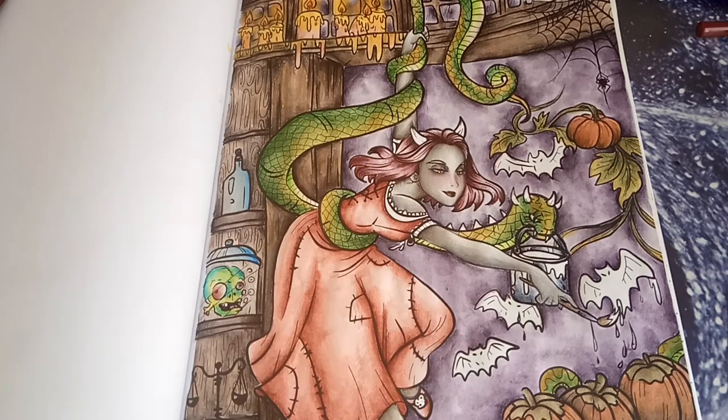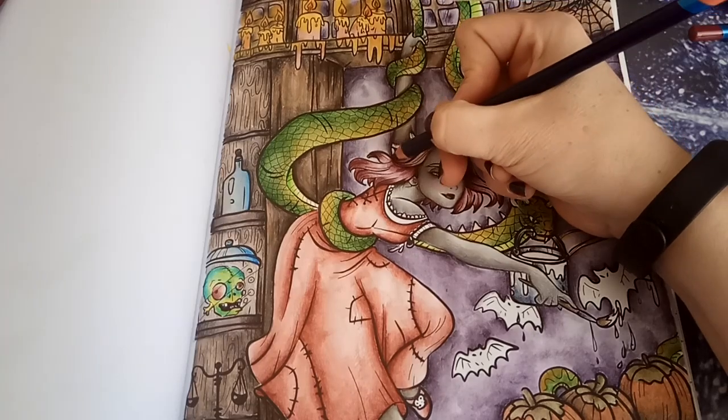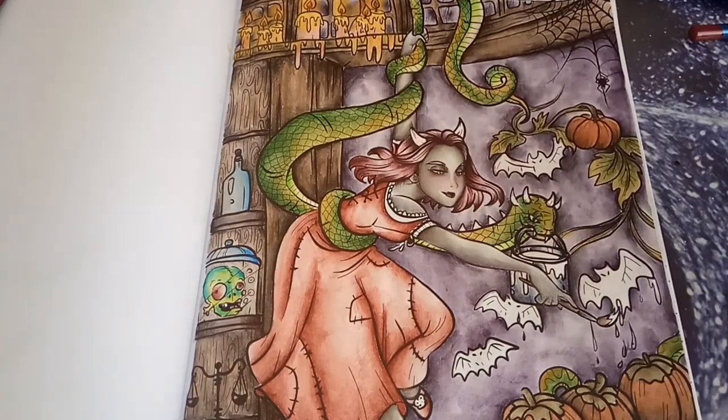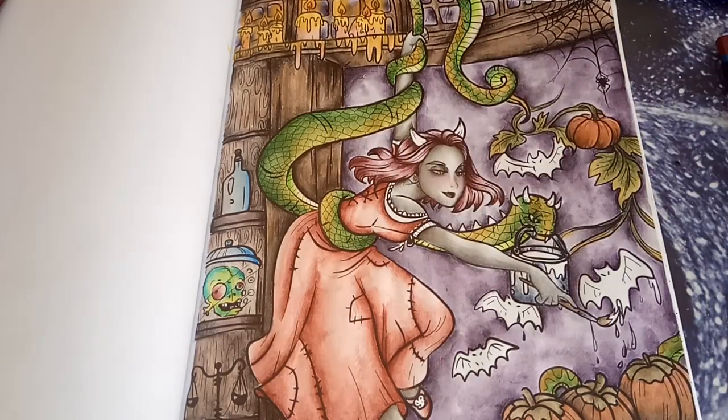Now I will have to grab my coloring card. So I'm just going to write this over here. Here we are again. And now that I'm looking at it, she needs a little bit of red oxide here. And no red oxide on her hair. Yeah, too late. A bit of, how's that called? Shiraz. Okay.